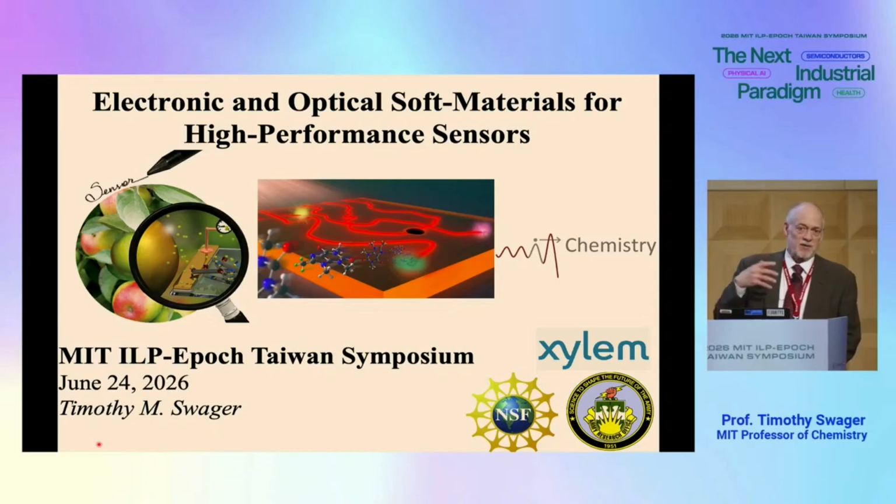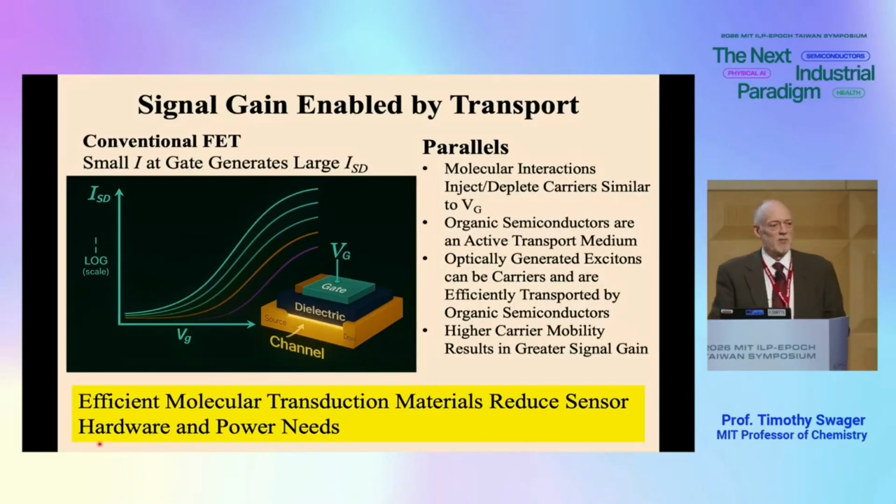Today I'm going to tell you a perspective as a chemist, how we integrate chemistry with electronics to make sensors. I frame this in a way very similar to the field effect transistor, the basis of modern electronics. I've always thought about it this way. I got very fascinated with field effect transistors even when I was a graduate student.